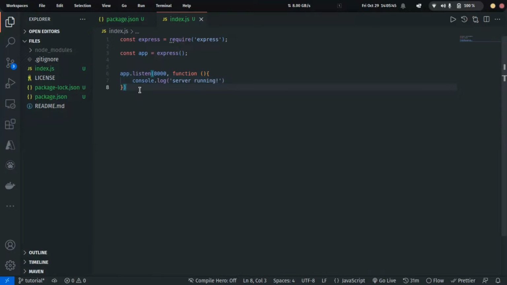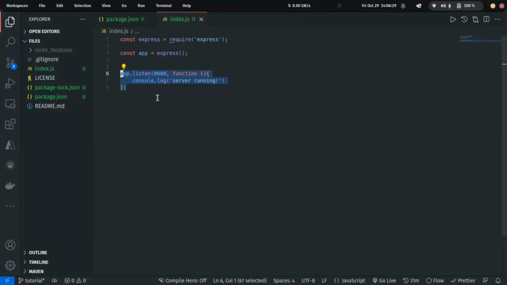Like I explained in the previous video, this server is up and running, it's functioning, and it is ready to receive requests from the client, but it is not going to do anything right now because we have no route. We're not listening to any route. We haven't configured any route or path for the server to listen for. So this is more like a server listening but doesn't understand what the request is. We need to explicitly specify some paths for a server to listen to. It can't just handle anything that's been thrown at it.